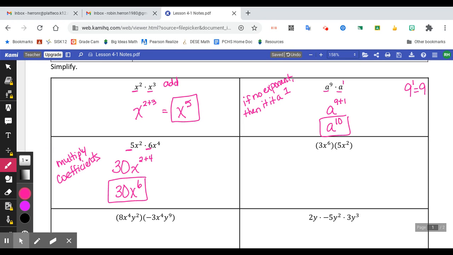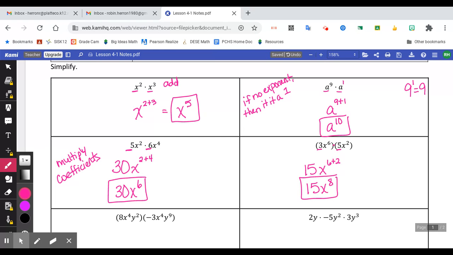This problem is exactly the same, only instead of putting the dot for the multiplication, we gave you the parentheses for multiplication, but it's the same exact thing. I could put a little dot here and it'd be the same stuff. Again, we have coefficients out in front. This is multiplication, so we go ahead and multiply those. Now we look at the exponents with the variables. Again, we keep the base of x, and then 6 plus 2, because we're multiplying, we add together. So that gives me 15x to the 8th.